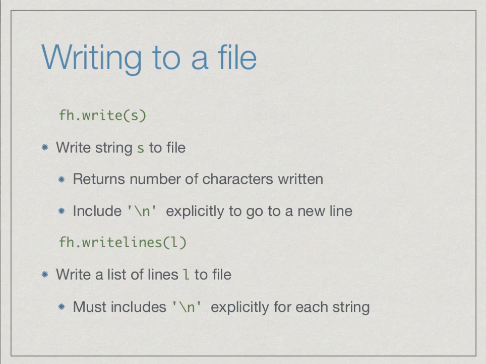The other thing which writes in bulk to a file is called writelines. This takes a list of strings and writes them one by one into the file. Now, though it says writelines, these need not actually be lines. So it's a bit misleading, the name. If you want them to be lines, you must make sure that each of them is terminated by \n. If they are not, then they will just cascade to form a long line. So though it says writelines, it should be more like write a list of strings. That's a more appropriate name for this function. It just takes a list of strings and writes it to the file pointed to by the file handle.